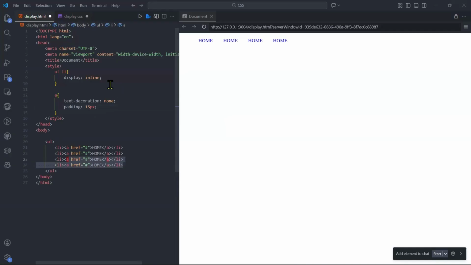But an inline element doesn't take all the space, so we just leave it like this. We don't need to add any width. But if it were a block element, because the block element takes up all the space, we can decide to add a width for a specific width that we want.